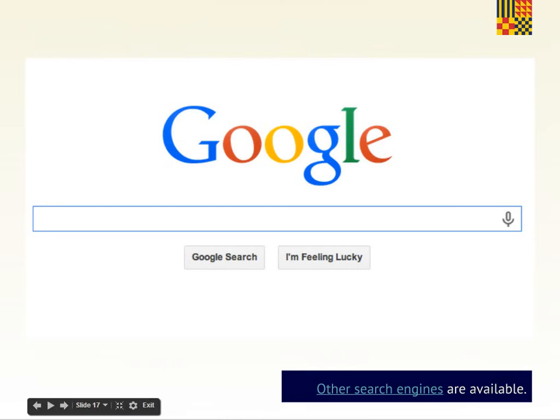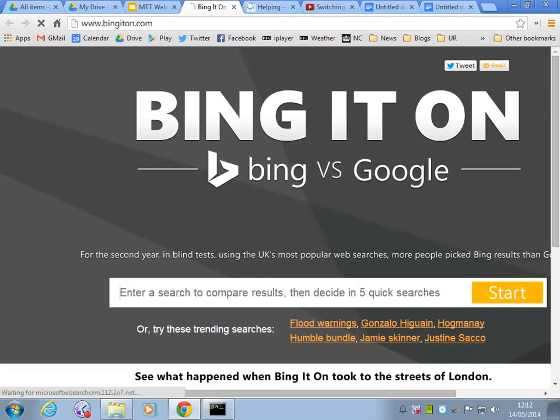And our friends at Bing, Microsoft, the obvious alternative, have set up this rather nice comparison site. So if you go to bingiton.com, that's bingiton, not bring it on, then you can type in 5 search queries entirely of your own choice. You will see both sets of results displayed one alongside the other. Choose between them which you prefer as your search results, and then when you get to the end of the 5 out of 5, it will say where your choices have been as you've been going through. Do you understand? Have a go at it, see how many you get. Try not to be prejudiced in that this looks like Google, therefore I like it.